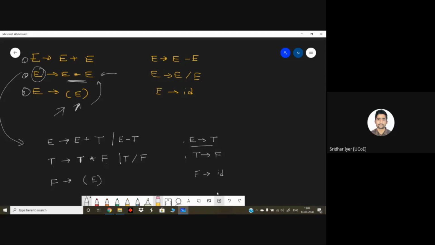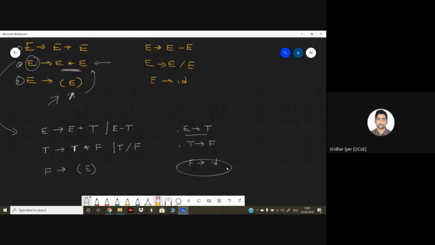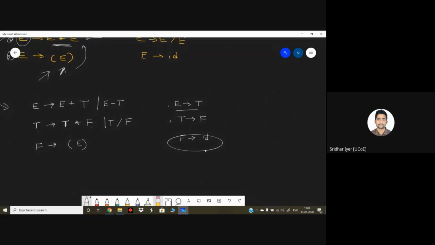The only thing you need to do is add this new production over here. Otherwise the derivation will not be possible. You try with F, but F produces F will not have any meaning. If you are writing it as F produces F, it will not have any meaning. Redundancy will come in. It will keep going around in a cycle, right? That's why we have not replaced it by F. The only thing you can do is add this particular production at the end.